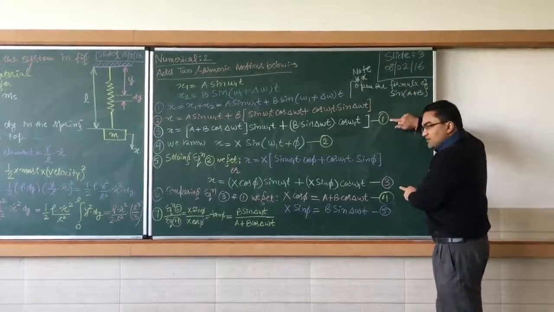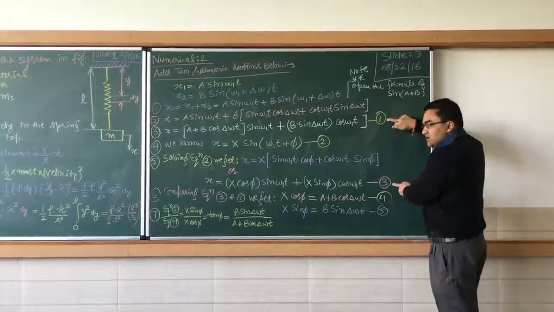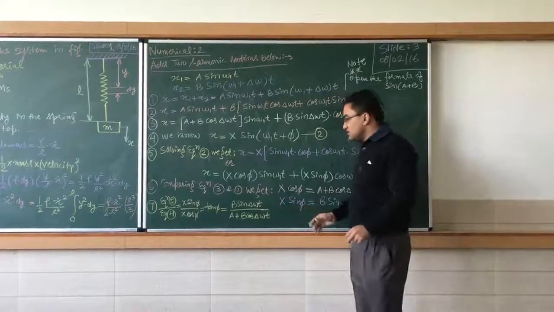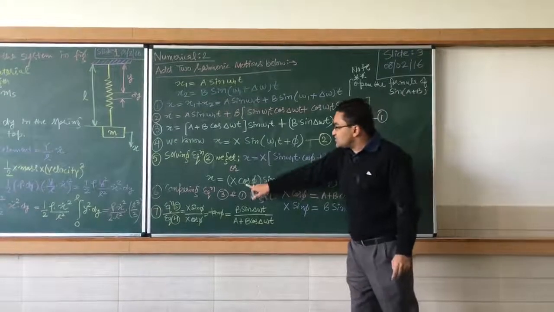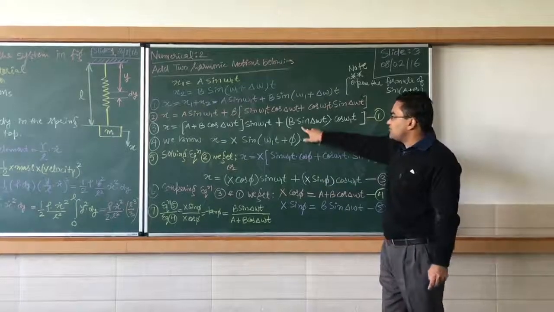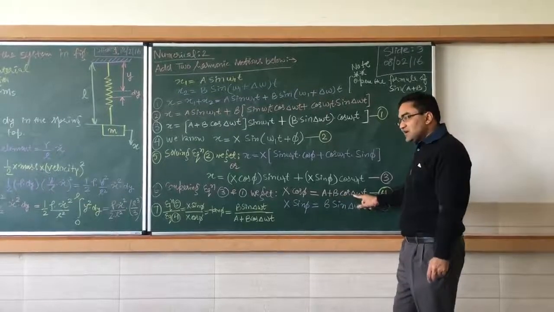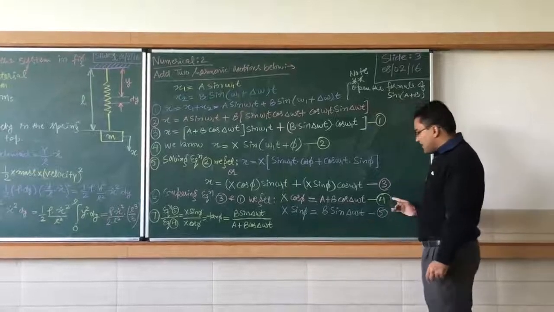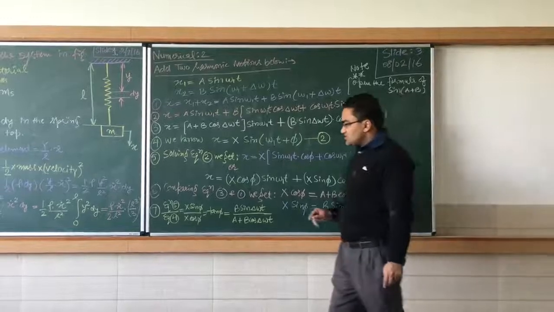So I will compare equation number 1 and the fundamental equation of my exercise, comparing the coefficients of both. When I compare equations 1 and 3 and their coefficients, I get that X cos of phi must be equal to this coefficient, and similarly X sin of phi must be equal to b sin of del omega t. So X cos of phi equals a plus b cos of del omega t. Similarly, the other coefficient is this one. I have named them equation number 4 and equation number 5.